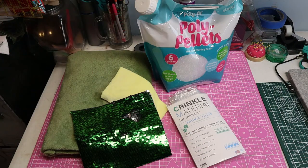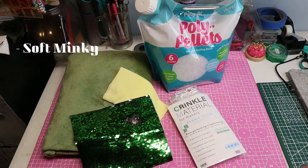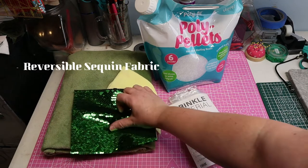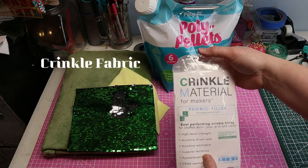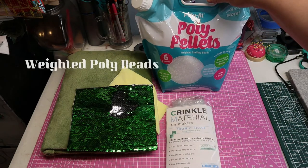Let's head over to my work table and I'll show you what elements we're going to be adding to this stuffed animal today. Okay, here are the materials that we are going to use for today's project. We have a really soft minky for the main part of the alligator, then some applique pieces. Here is our reversible sequins fabric. It's green on the outside and then silver on the other side. We're going to use this crinkle fabric that makes a really cool noise. And then we have weighted poly beads.